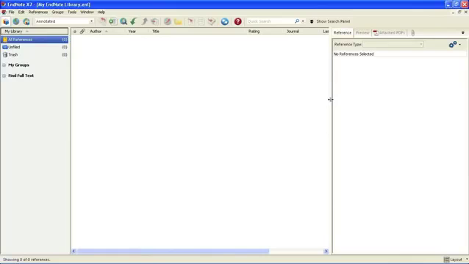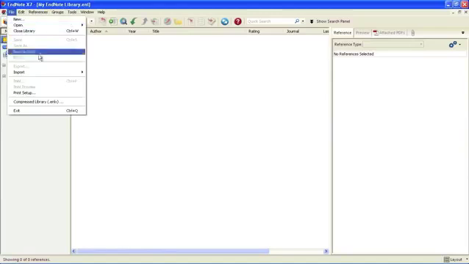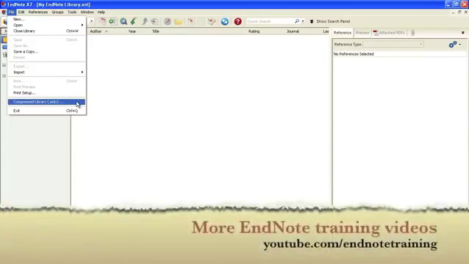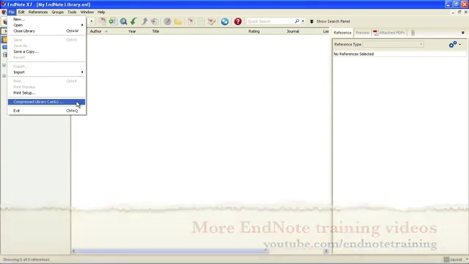When it comes time to backing up your library, which you should do on a regular basis, here's the best way to do it. You'll want to open your library in EndNote, go to the File menu, and use the Compressed Library (.enlx) command. This command will compress the .enl file and .data folder into one file ending with a .enlx extension, and you'll be able to save this file to wherever you keep your backups.